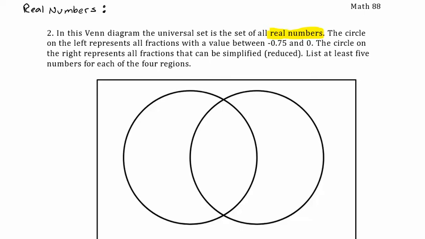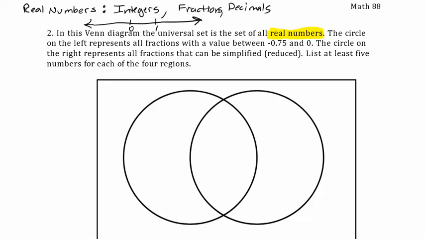So it's all the integers, all those integers that we talked about earlier. Plus it's all the fractions, all the decimals. Basically, if you had a number line, any number that you can find on a number line is a real number. Not just the labeled ones, right? So like here is a half. That's a real number. Here is 1.7285 or something. I'm just making up stuff. 1.7285. That's a real number.